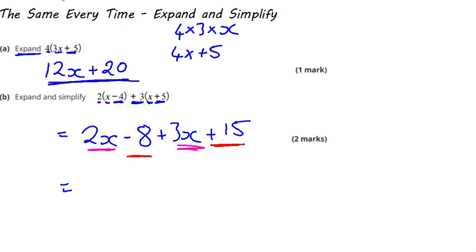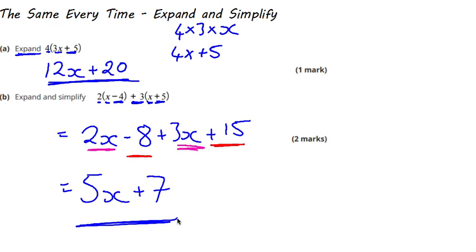So the x's, simplifying, 2x plus 3x, starting with 2, adding a 3, that's going to give me 5x. Now the numbers on their own, I have to be a little bit careful here because of the negative. Negative 8 plus 15. The first number tells me where to start on my number line. The next number tells me what to do. So I'm starting at negative 8 on my number line and I'm adding 15, moving 15 places to the right. Negative 8 plus 15 will finish on positive 7. So there we go, that all simplifies to 5x plus 7.